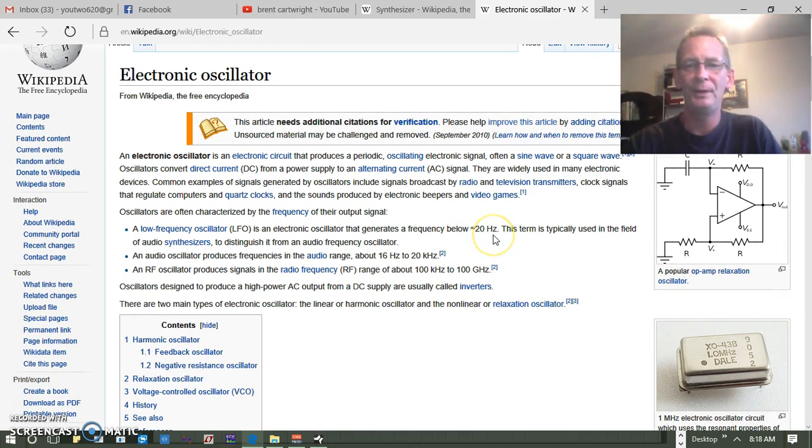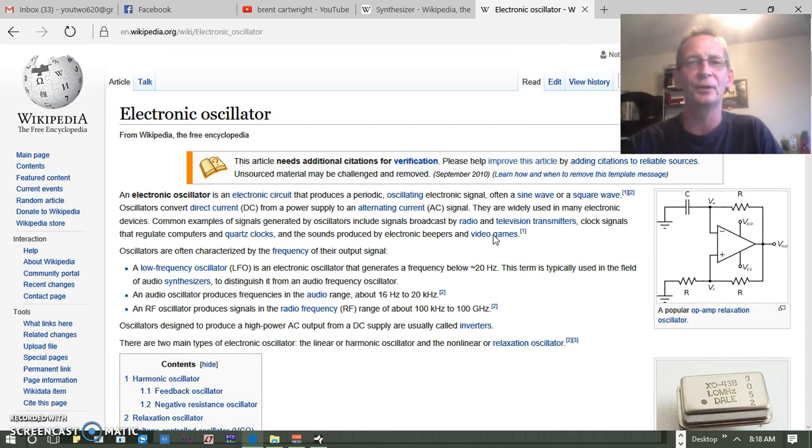I'm trying to keep it real simple so that it's not complex. So when you think about the oscillator, that's its basic function. And there can be lots of oscillators on the synthesizer, and different oscillators can do different things. I hope I kept that real simple so that you can look into it, and there's a lot of complexities about what an oscillator is and what it'll do. But it just provides a basic building block, a basic sound, either a sinusoid or some kind of basic waveform that we've talked about.